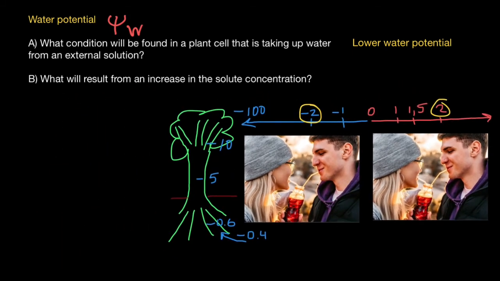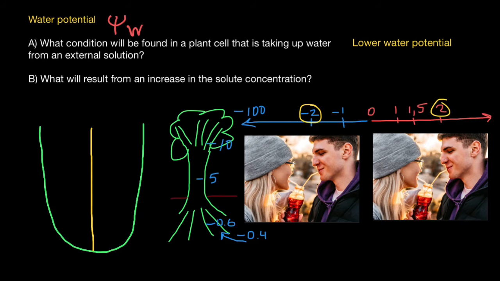Now let's answer the second question. What will result from the increase in the solute concentration? Imagine that we have a beaker, and here in the middle we have a membrane that allows molecules of water to pass through it, but nothing else. And let's say we have 5 molecules of water here. Again, this is just a simplified version. Of course, we cannot do such an experiment with only 5 molecules of water. And on the other side, we have 3 molecules of water, and let's say 3 molecules of some salt. Where is water going to move?